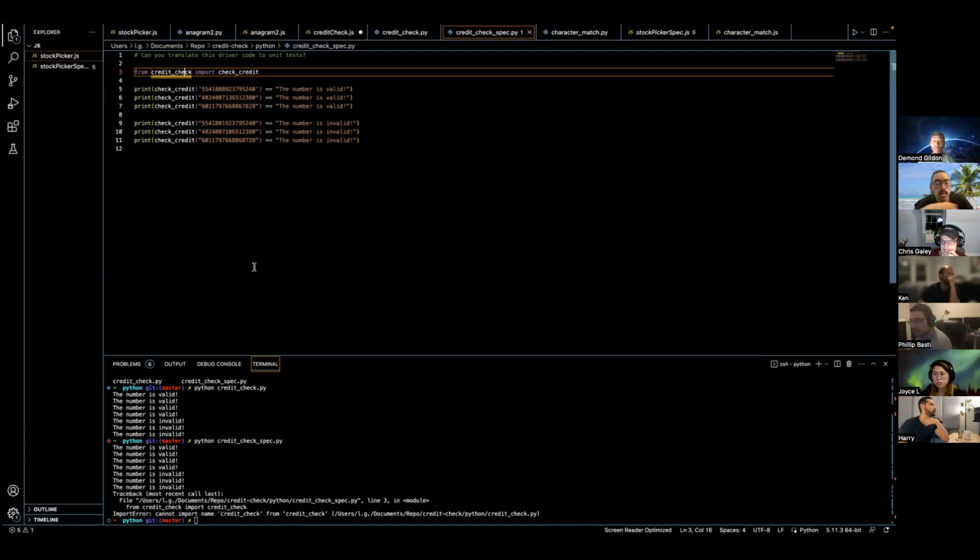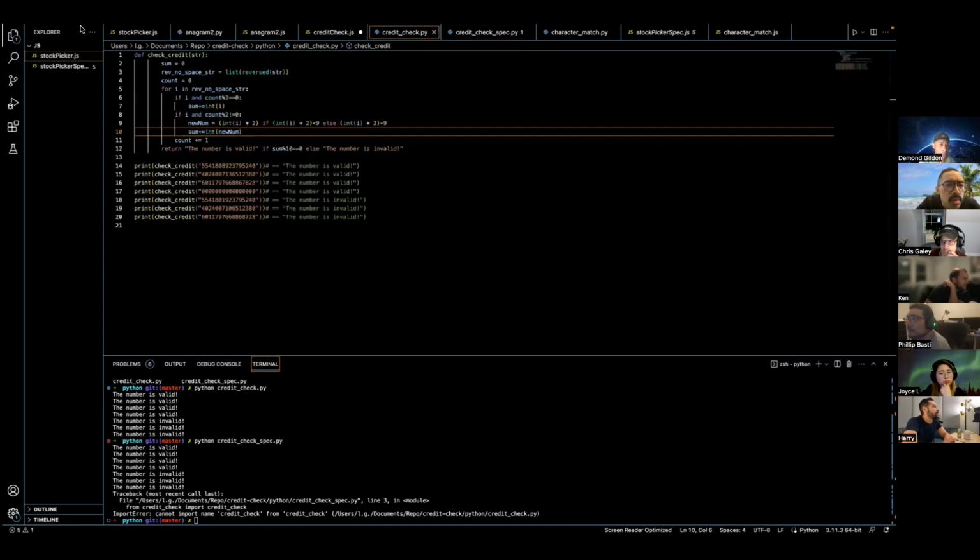Right. So I'm understanding it opposite. So he has it right then, which is why it's strange that it doesn't like it. It looks like it's spelled correctly. Maybe just retype credit underscore check. It looks like it should work.